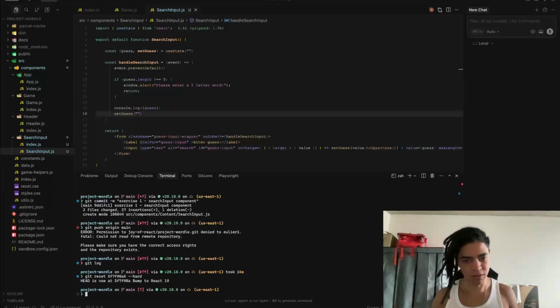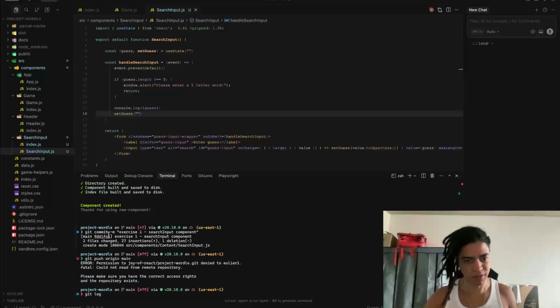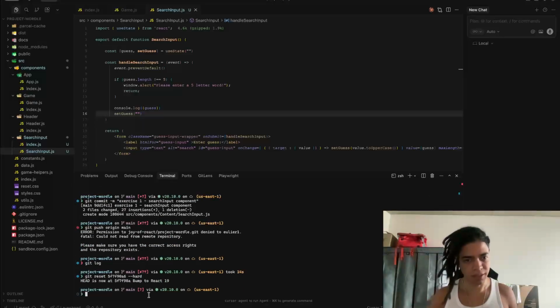Do a hard. Exactly. So now HEAD is there. What I do want is to not apply by setting git. Okay. In fact, let me create now a fork for this.